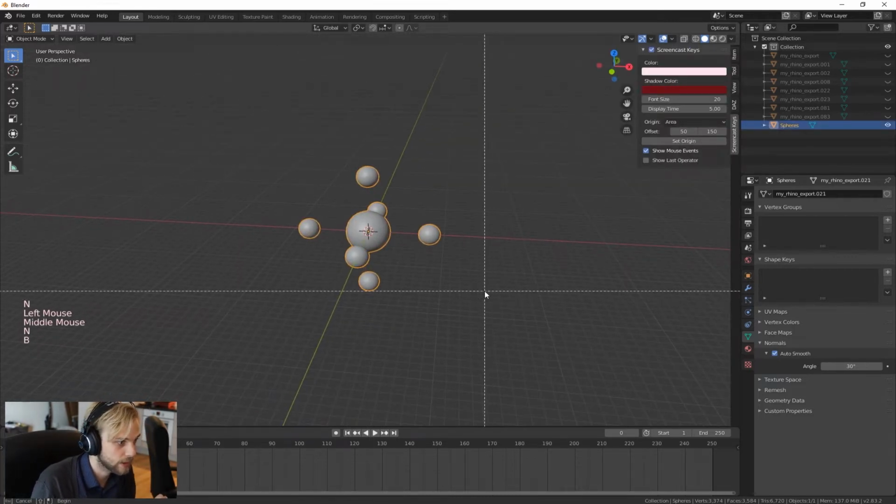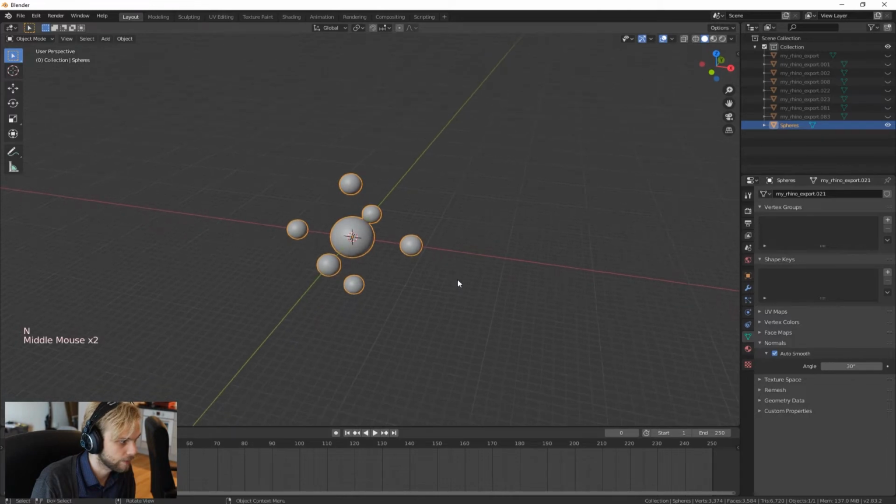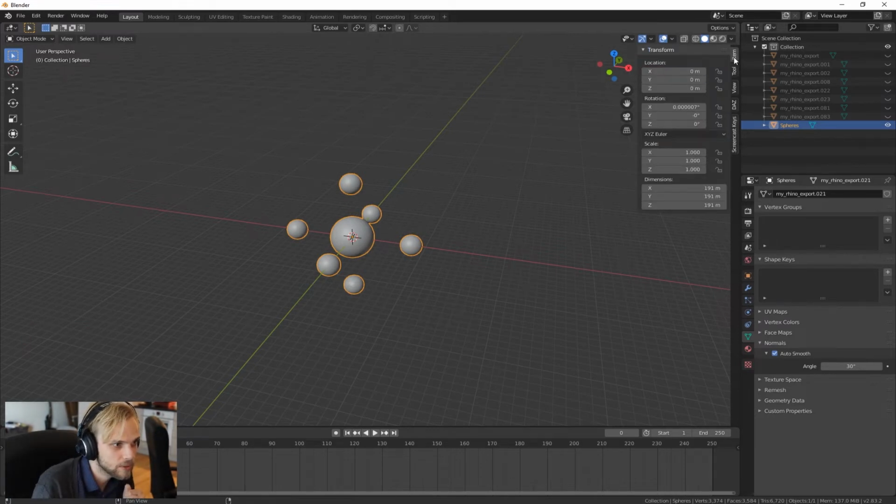Okay, so I pressed the N button and accidentally pressed the B button, so that's an escape. And there we go, finally. N button. I will go to item, and here I can change the location, the rotation, and so on. And why is the rotation weird? Rotation should be 0. Okay, so right now location and rotation are 0, 0, and scale is 1. That's great. That's what we want to see.